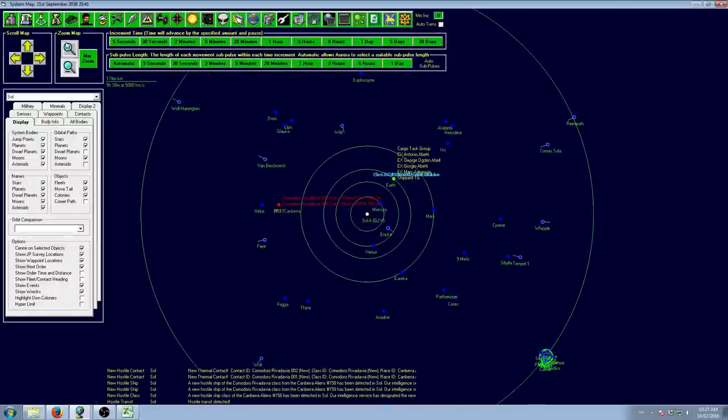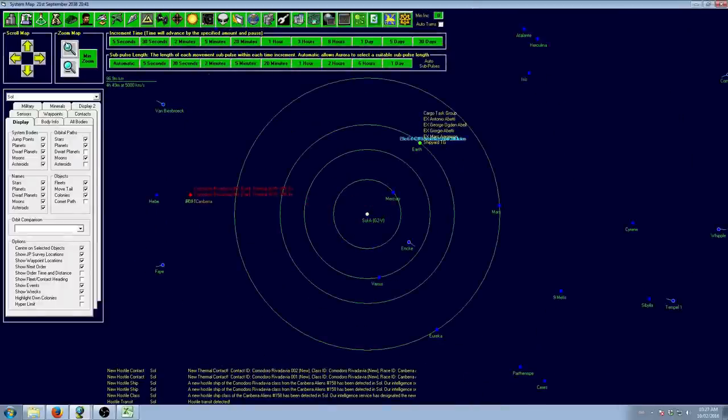What do we got? New class of ship. Oh boy, here we go. This is going to be potentially a problem. If these guys are missile ships, we're not going to be able to combat them right now.